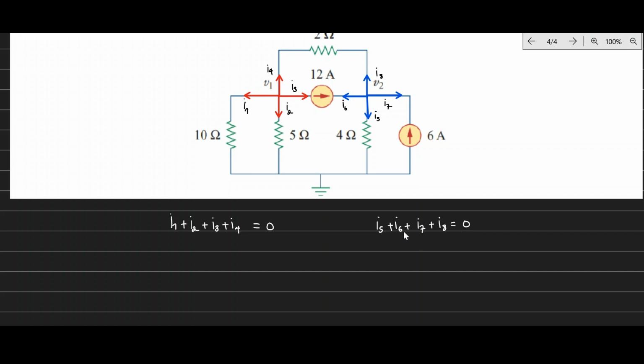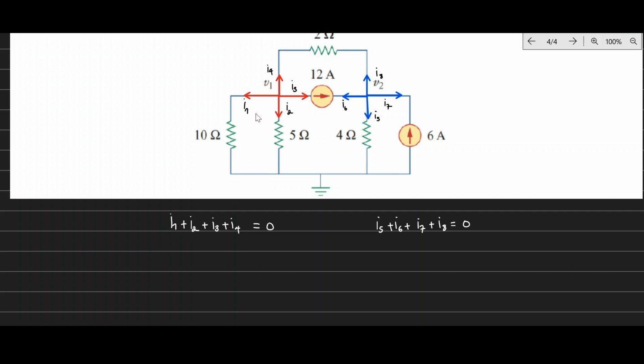Now you just have two equations here, but you have so many unknowns: I1, I2, I3, I4, I5, I6, I7, I8. So what do you do? You can't solve these two equations because all those values are not known. So you convert this now to voltages. Remember, using Ohm's law, current is simply equal to the voltage drop over the resistance where that voltage is dropped, so it's the voltage across the resistor over the resistor itself.